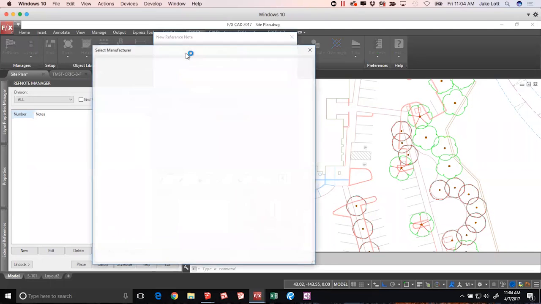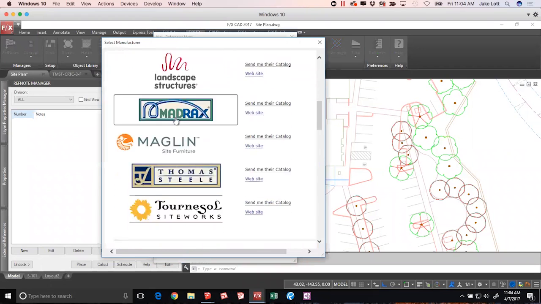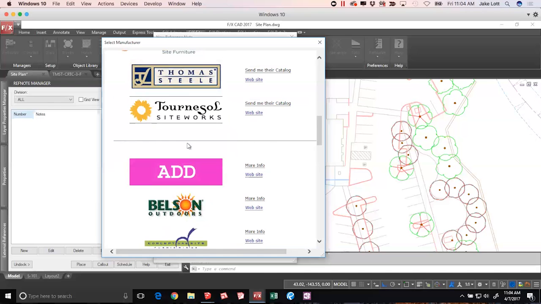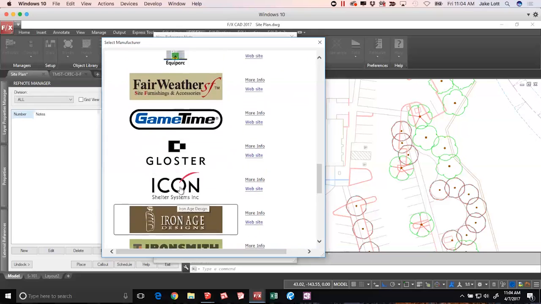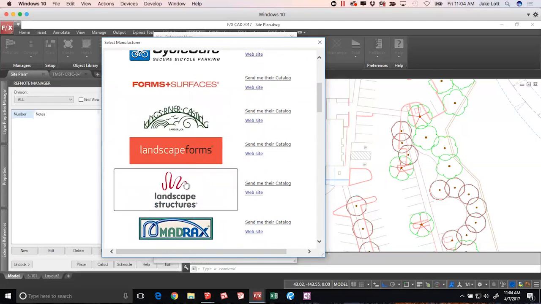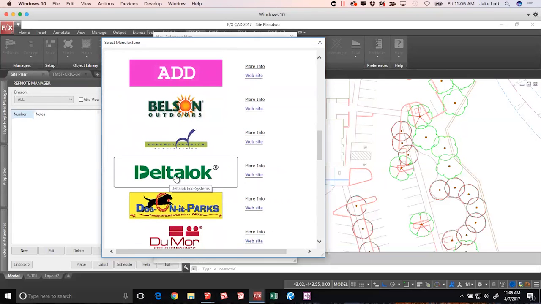And if we add an amenity, you're going to see a nice little dialog box pop up here. This is going to list all of our manufacturer stuff. You're going to notice there's a little line here, and there are some continuing manufacturer names down underneath. Anything above that line is actual live manufacturers that are supported in our system, and anything down below is stuff that we don't quite have yet but would love to have. Might be something that you want.